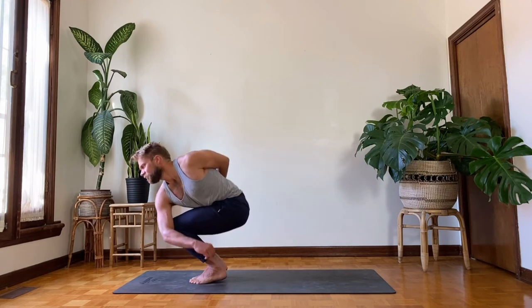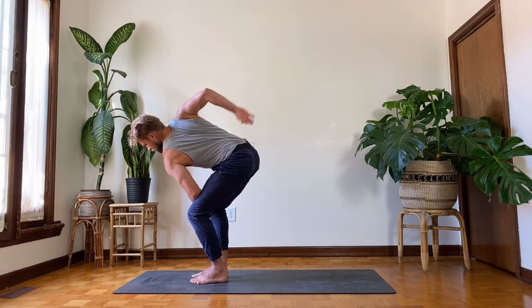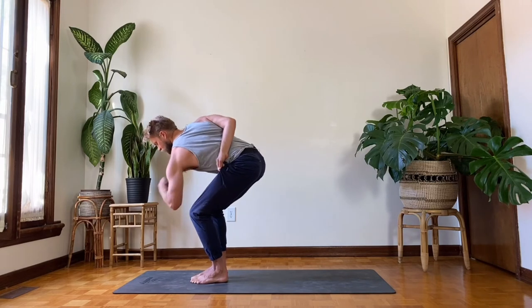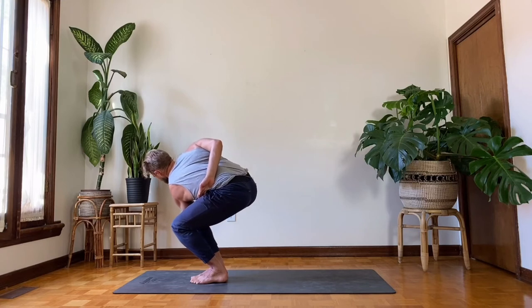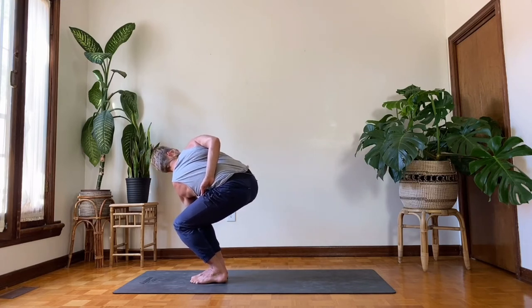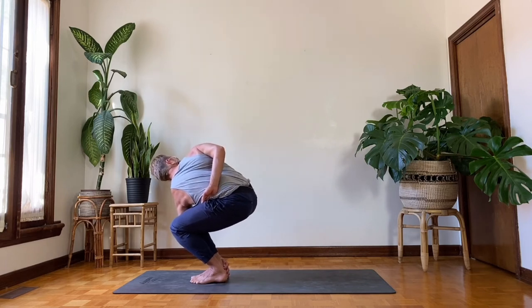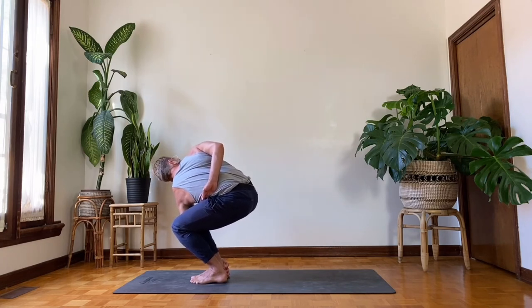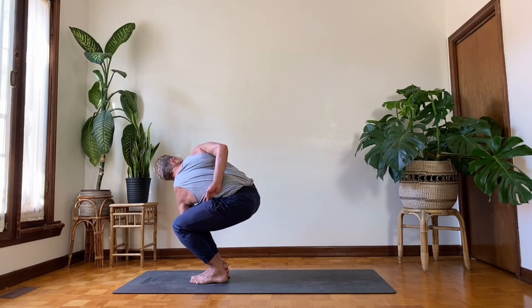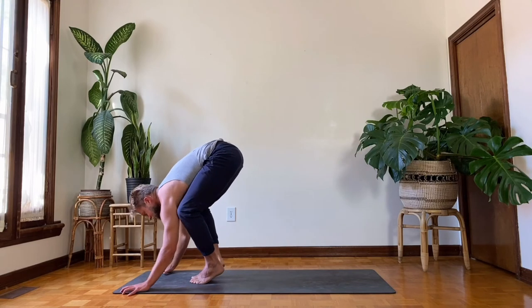Inhale up to center. And exhale, switch. Right arm wraps around the back, reaching for the other hip. Left arm outside of the right thigh, turning the shoulder inwards. And then sit as low as possible. Gazing over the shoulder. Inhale up to center. Exhale, hands down, heels up.